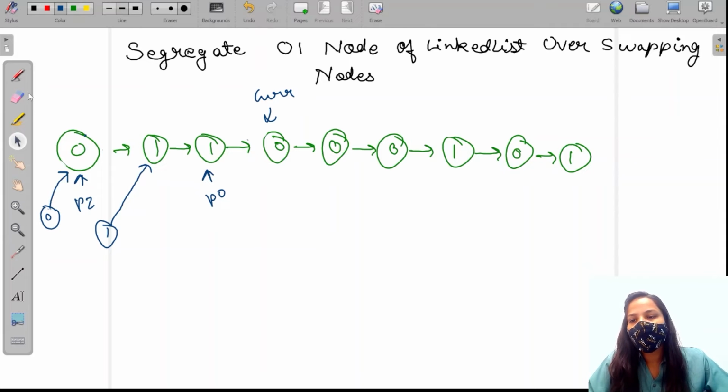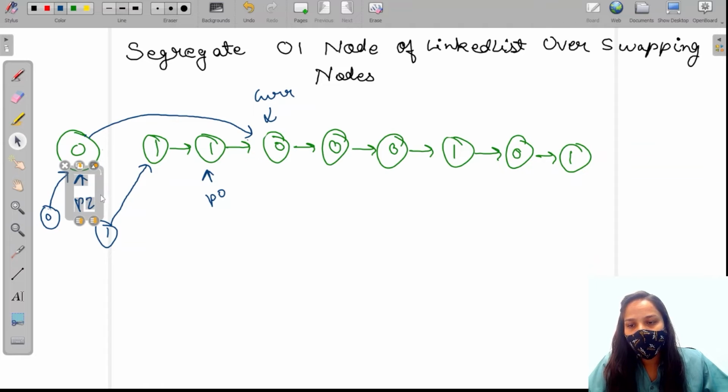It is 0 now, so I will update my previous 0. Previous 0 will point to this. If my previous 0 is pointing to this, then this connection will break.